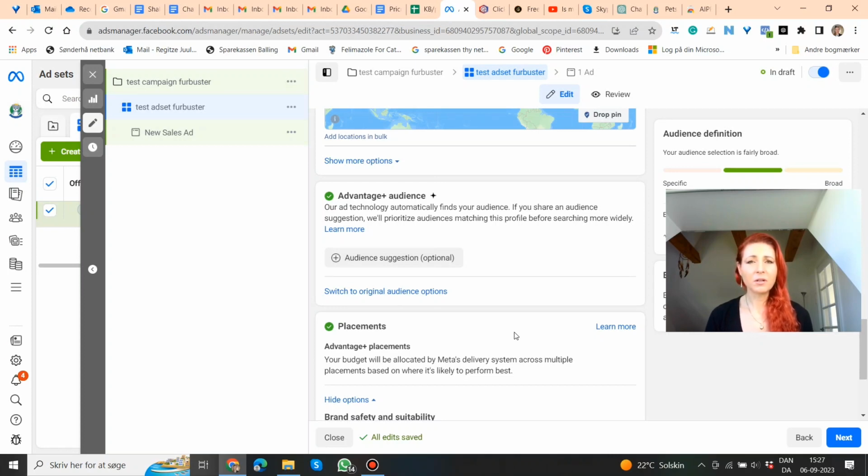So when you're optimizing for traffic or awareness or something like that, then it's important to only use Facebook feed and stories, because the other placements are less likely to take the action that you want. But when we're optimizing for sales, then it doesn't matter. Facebook will automatically find out that those lower valuable placements, I would say, like Audience Network, are not going to convert, and therefore Facebook is not going to put your ads there too much.